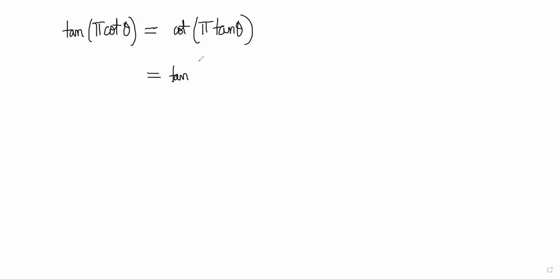How do you do 28? Question 28, tan of pi cot theta, that one. Yes, sir. So I converted it like pi by 2 minus theta. Which one tan have you converted to cot theta? Tan 3 theta is equal to tan of pi by 2 minus theta. How is it pi by 2 minus theta? It's pi by 2 minus pi tan theta, no?